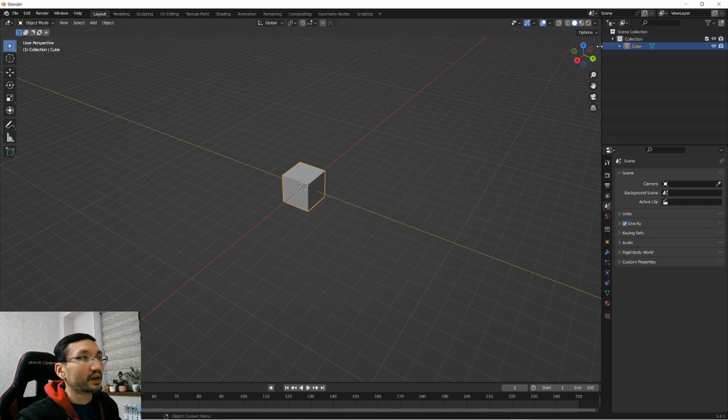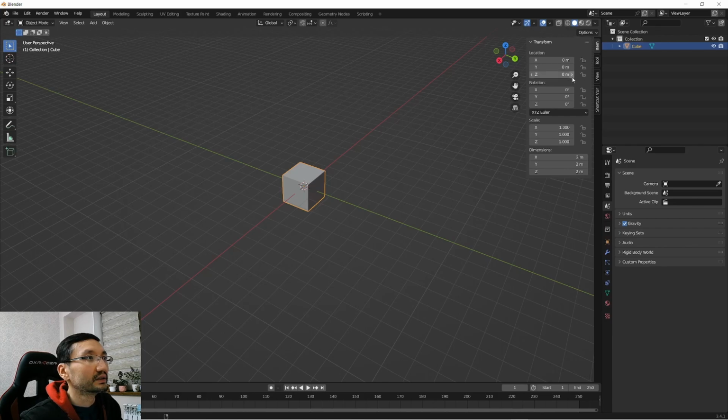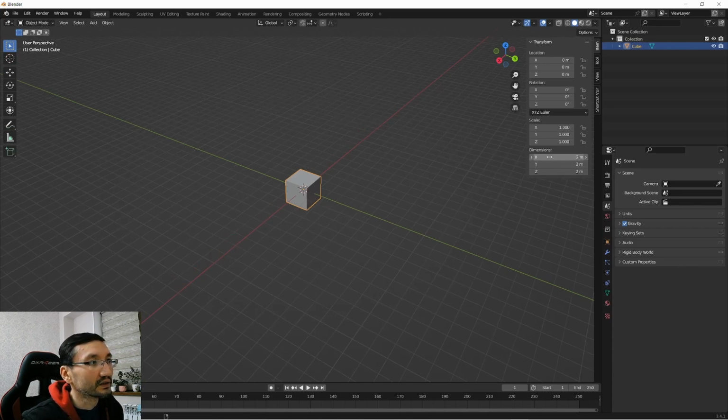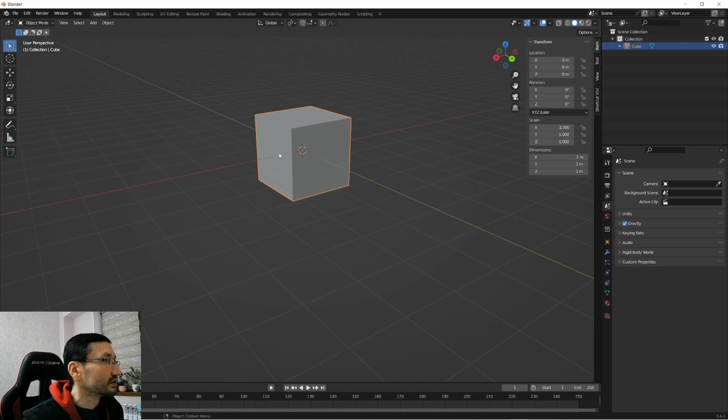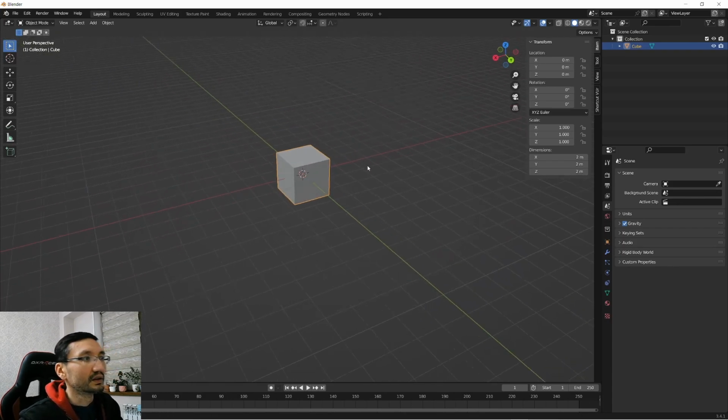On the right we have another sidebar here, and by default we have 3 tabs. First is the Item tab, which shows the location, rotation, and scale of this object, and its dimensions. So X, Y, Z, everything is showing 2 meters, which means that our cube is 2 meters in all axes.